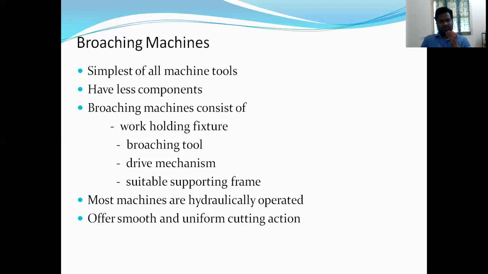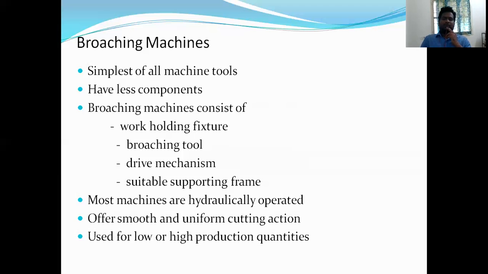That's why no vibrational effects are produced in the broaching machine. With uniform cutting action, the stock removal is less, so we do not get any deflection of the cutting tool. These all depend upon the amount of stock and the operating mechanism, which will be different, right?